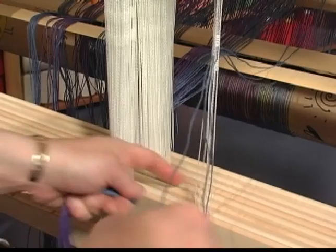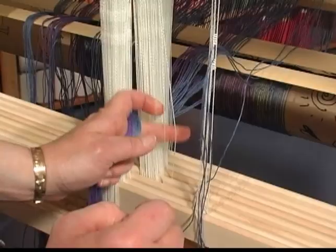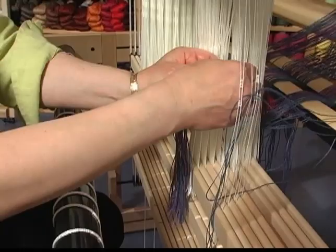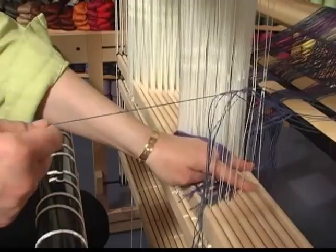Here's our next one. We're threading this loom 1 to 8. 1, 2, 3, 4, 5, 6, 7, 8. So 1, 2, 3, 4. It's so easy when you just look at the bottom of the pattern shaft. You find the heddle right away. There's my next thread. We're on 6. My next thread is on 7. My last in the sequence is on 8.